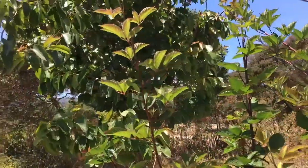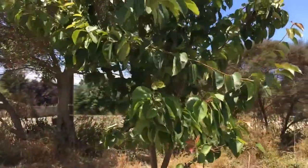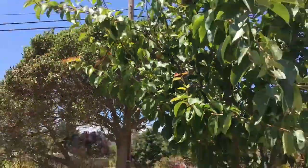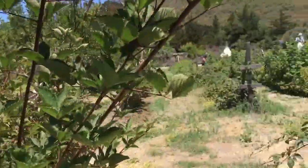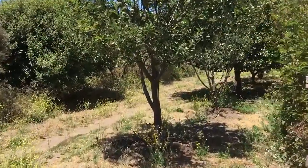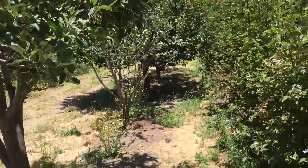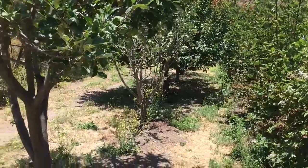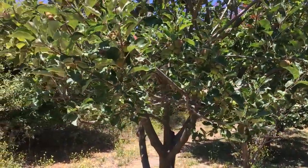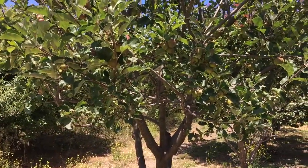And back behind again they have, actually that one, this looks like a pear tree. Up there, see if I can zoom in. So that one I believe is a pear tree, and then back over here they have an apple tree. Saw this just a little while ago. An apple tree here and a different one back behind over there. So all along they have different types of fruit trees. And again, just to show kids the different types of fruit that you can grow on the different trees and bushes.